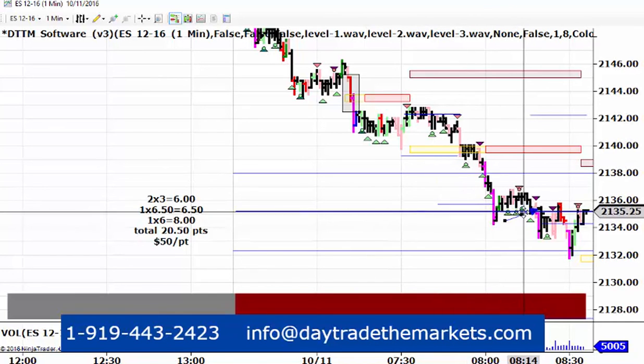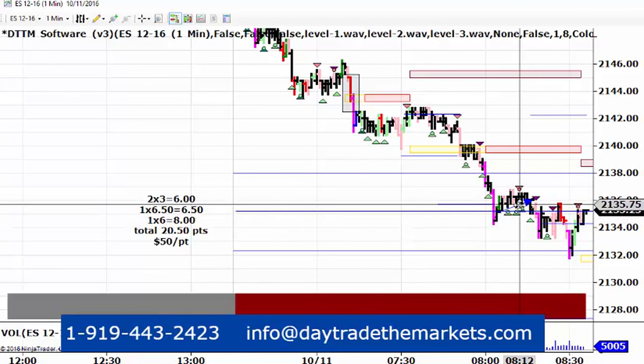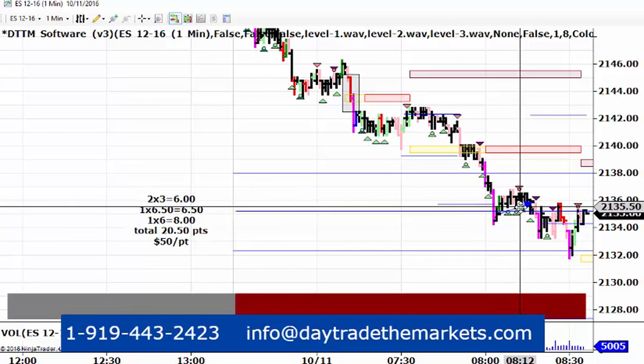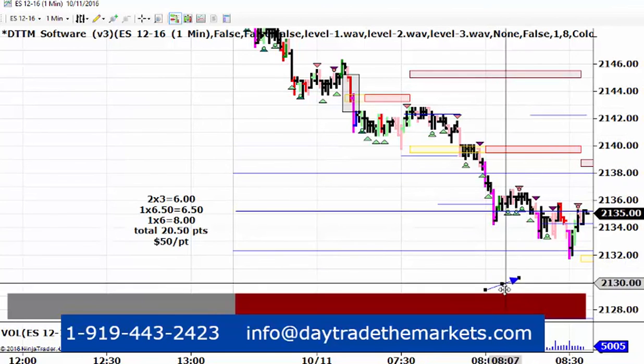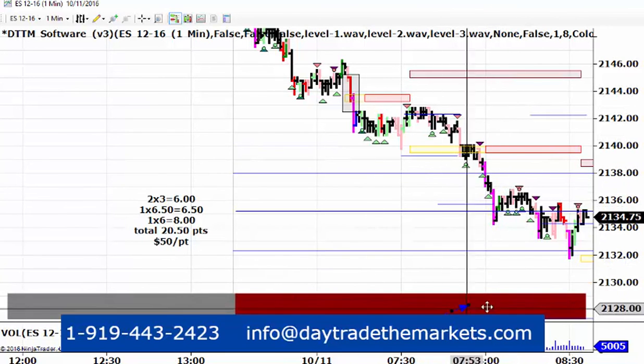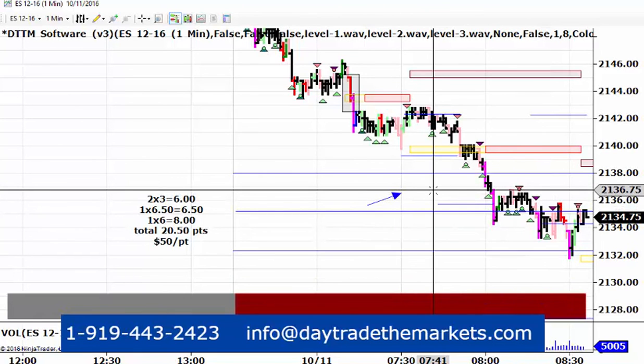On this particular stop, when we had it down here, I also used the previous bar because it had popped up and decelerated, which is what these bars are that have the triangles above them and below them. These are deceleration bars, and we also have divergence bars, the trade location zones, and the filter at the bottom. Red filter meaning the day is being controlled, at least so far, by sellers. So a lot of different tools we have on here.